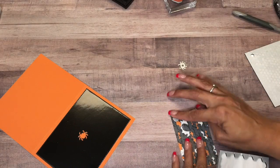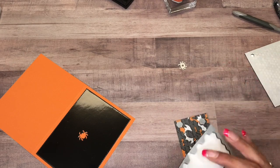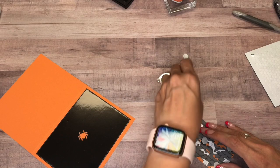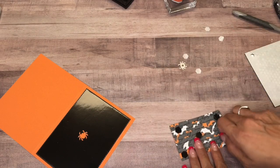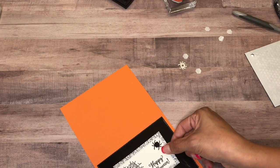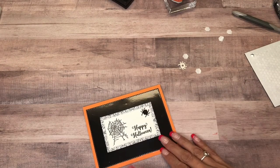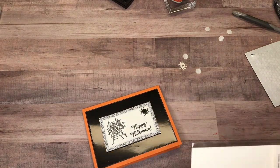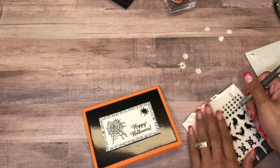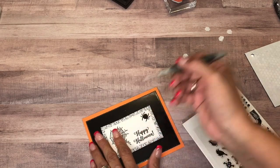And then I'm going to pop up this one. I love these black Stampin' Dimensionals. They are awesome. All right, so just like that. And I think I'm just going to place one of these black dots here, right in the center.